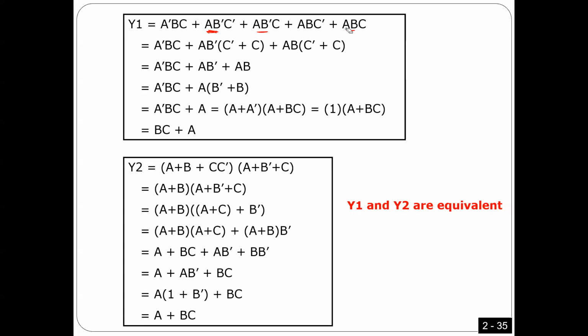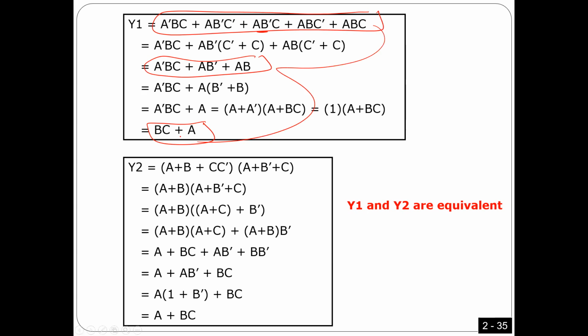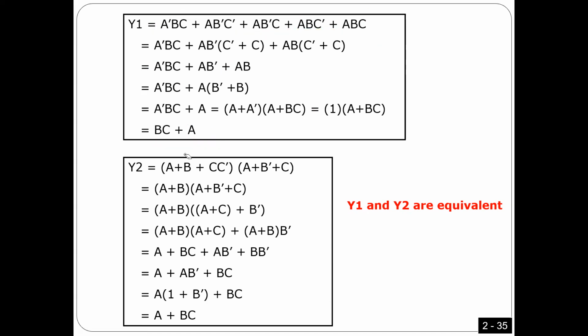Now listen to me, guys. Very important thing. This is the expression, and I can stop here if I want, or I can simplify more to get this one. All of them are going to give you the same result. They are equivalent. If you implement using this one, this one, or this one, it will give you the same result. But usually you look for the most simplified one. Also, you can see here, if I take A common, I can reduce it more to here.